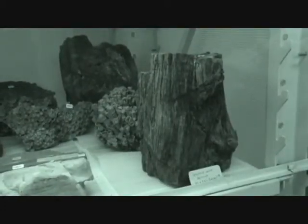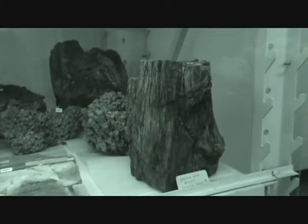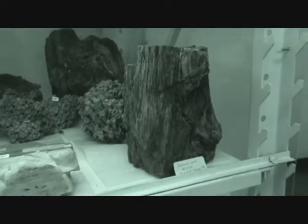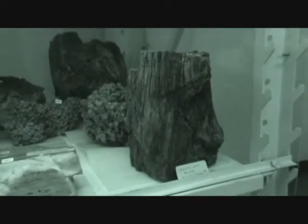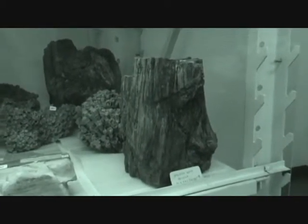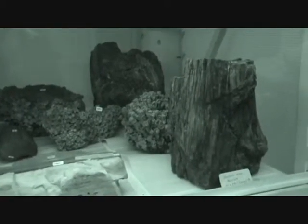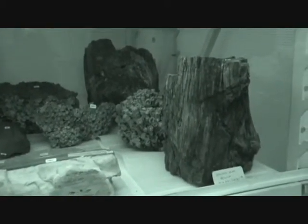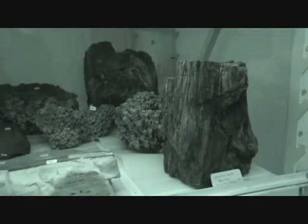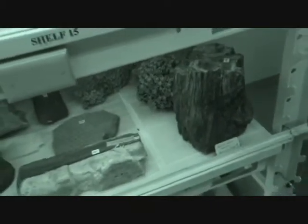What you're looking at is a remnant from my father and mother's honeymoon. She married him after only knowing him for 30 days. It was the first and only marriage for both of them. If she did not know what she was married to at the time of her marriage, she certainly knew by the time she returned from the honeymoon, because he collected stuff between here and the West Coast and shipped it back by train. So a lot of what you see in this museum has come from their honeymoon as well.